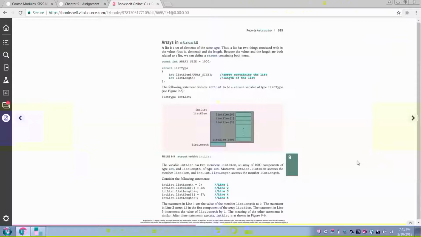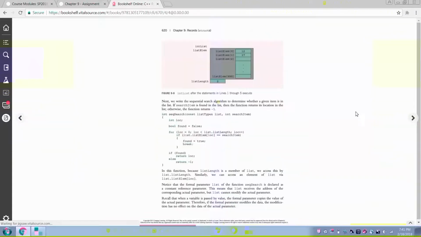So in a nutshell, if somebody were to ask you, can you have arrays within a struct, your answer should definitely be yes. And this is what we were talking about, where the first element, or the 0th index position, will be stored 12 by the lines written before.